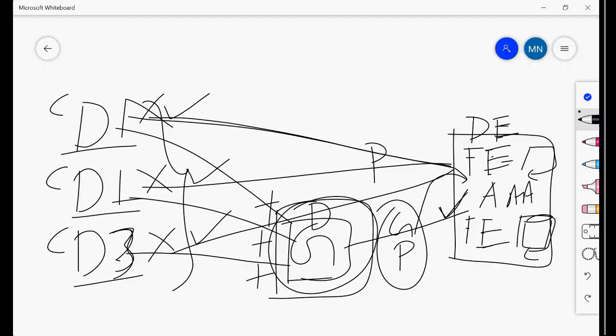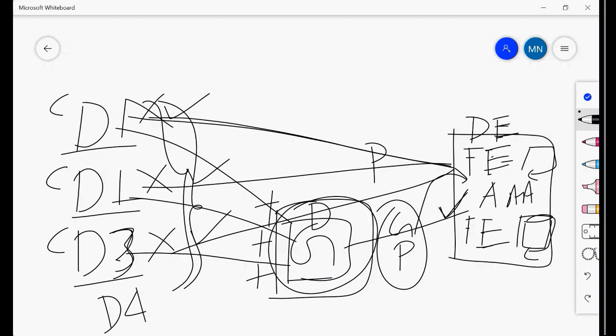Now, for example, D4 is a newly joined person, and D4 also requires access to the environment. In such a case, what will you do? Think logically. What would you do if you want to give him access? What have you done for these 3 users to get them access, and for D4, what will you do?